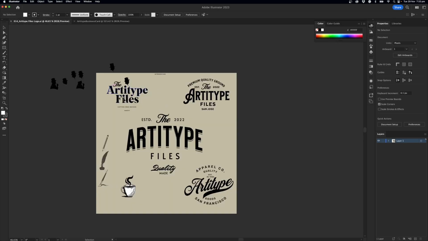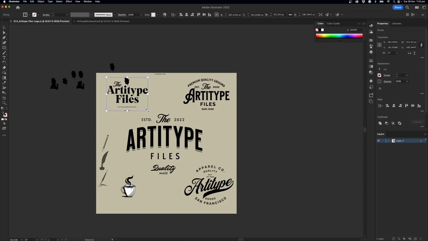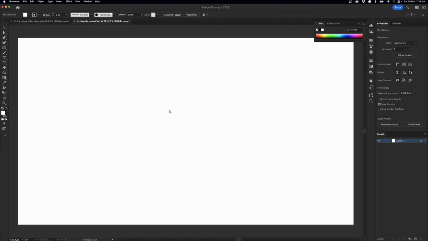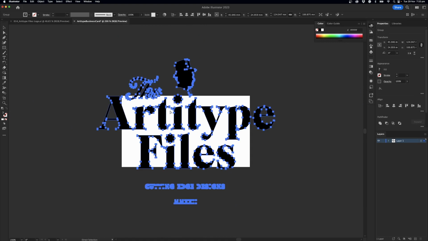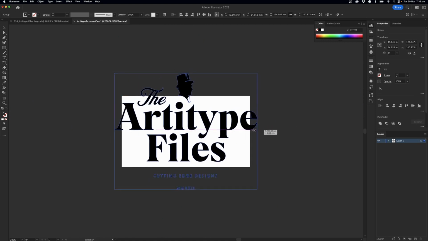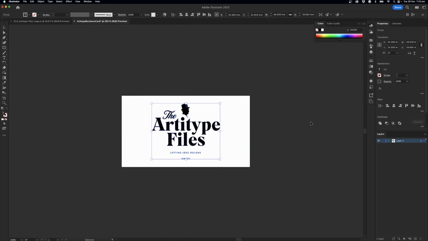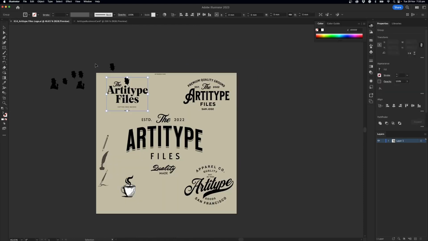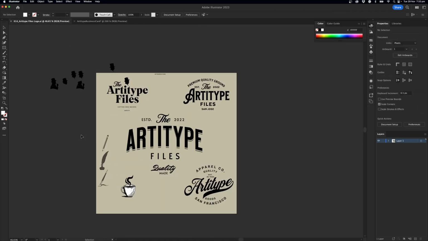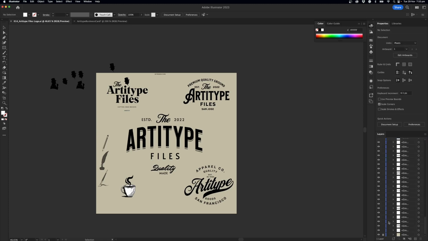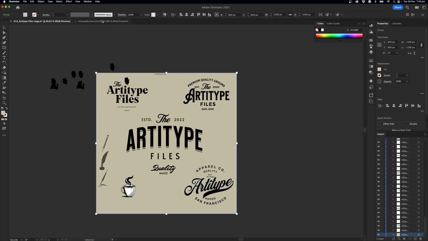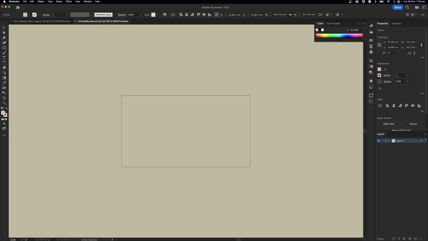I've got some assets here that I want to grab, so I'll just go Control C, Control V, paste that in, and I'll just scale this one down to roughly the size that I would like it. Also, I want this color in the background here, which is currently locked. Let's go grab that over in our layers, unlock that. I'll just go Control C, Control V, put that in.